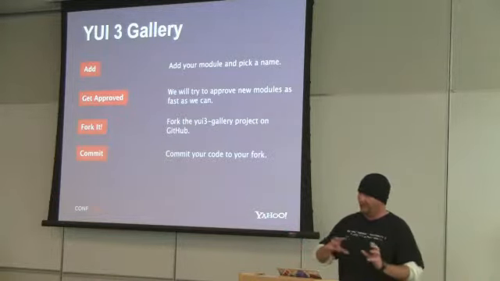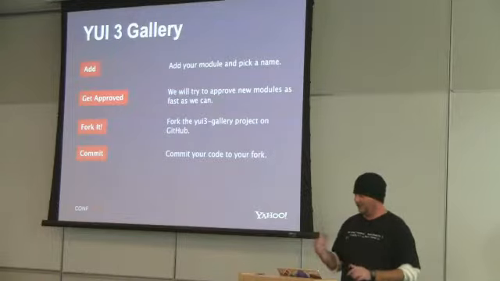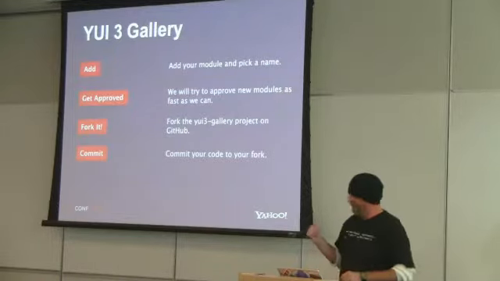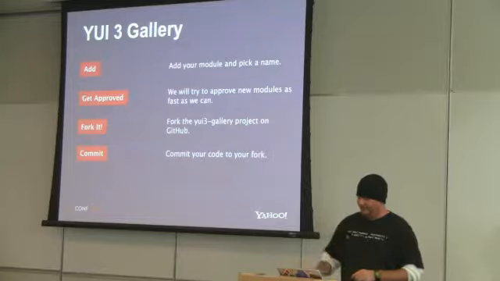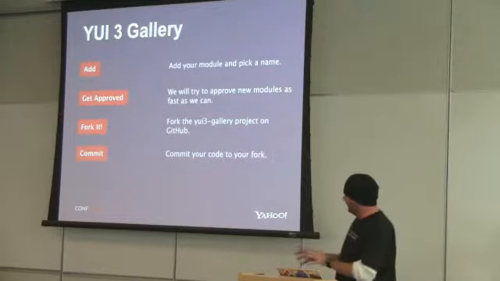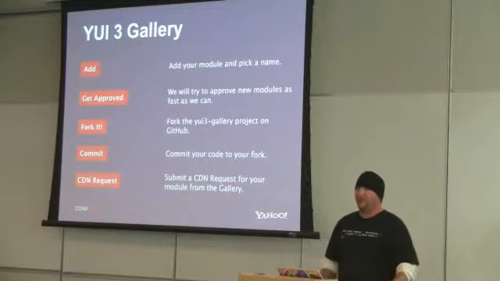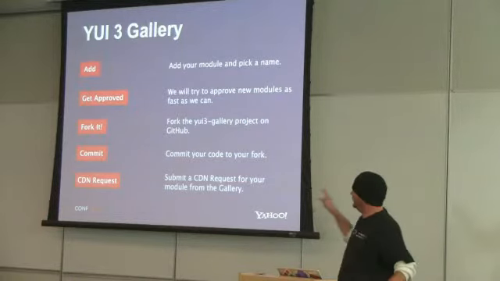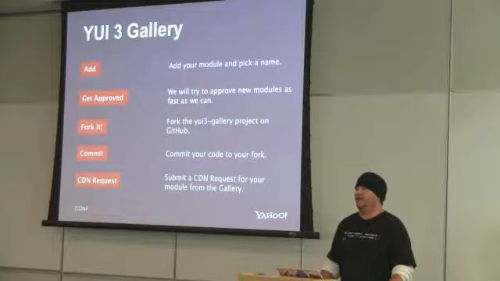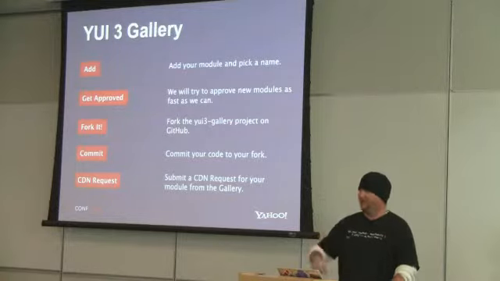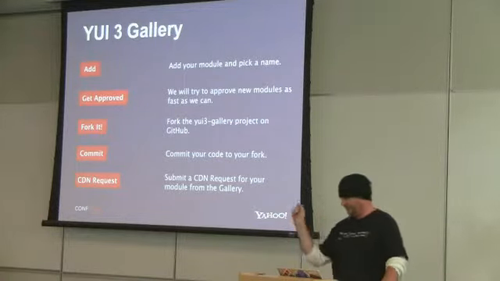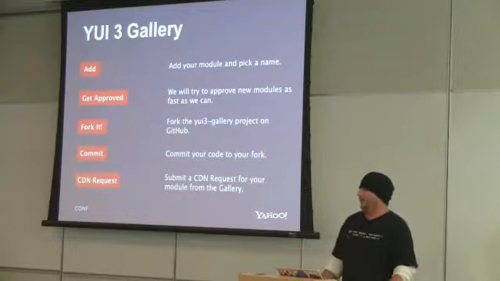Now I'm going to actually show you an example of this in the gallery here in just a couple of seconds. But these are the really important parts. And then after you've committed your code, that pull request process you guys saw a while ago, that's exactly the same process you will go through to submit a CDN request. You'll go to the gallery, you'll click a button, you'll say, I want this commit in the CDN. 4 clicks, you're done. And it's in our queue.